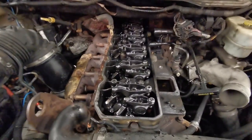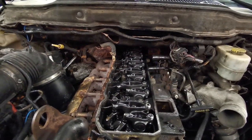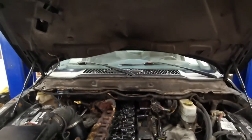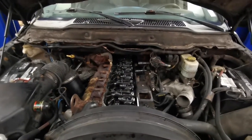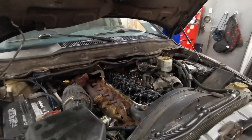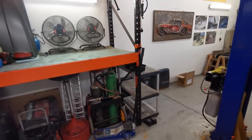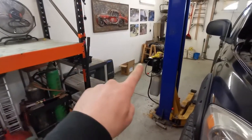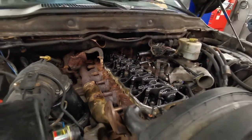I've already taken off the valve cover — there's my testing adapter for checking compression on cylinder one. Luckily it was only cylinder one, so it was easy access, but I was getting a lot of blow-by. This is very common on these engines — it went from blow-by to minor miss to heavy miss. I also recommend cleaning your work area and having a nice place to put all your parts, labeled and organized. I'm gonna set up a table for all my valve train parts — push rods, rockers, and so on.